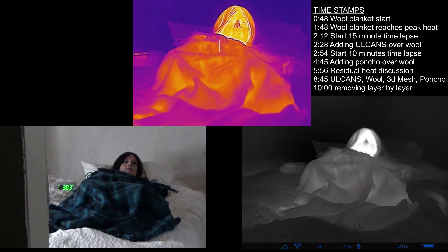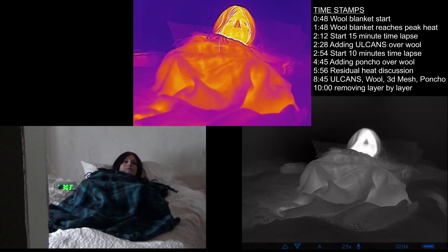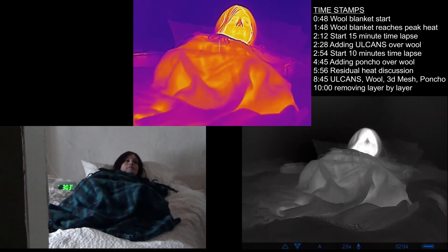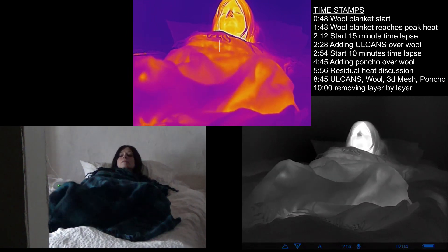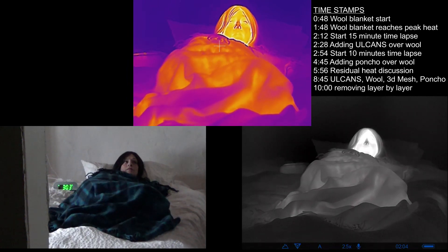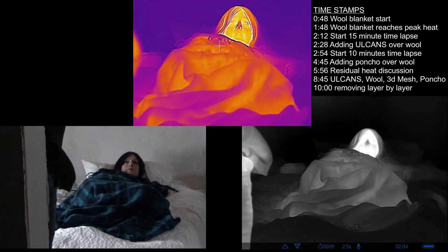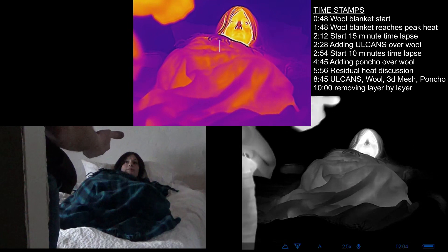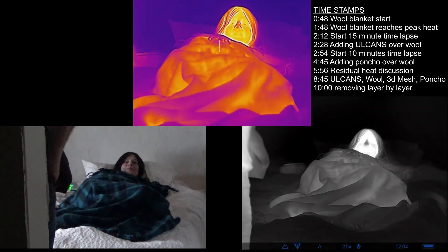People think that it just keeps warming up or something? Yeah, so that's the issue — a lot of people are under the belief that it just keeps warming up, that the longer it's worn, the hotter it gets. And I don't think that's the case. I think you definitely get to a warming-up point and it stops, and I think that happens within about two minutes. So I'm going to do a little bit of time lapse and see how long it takes to get to that heat-up point, and then over time show that it stays there.